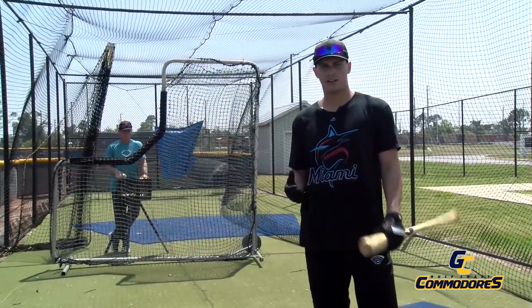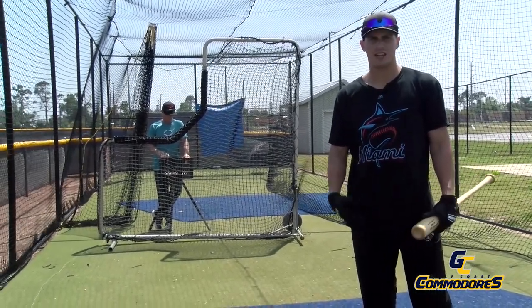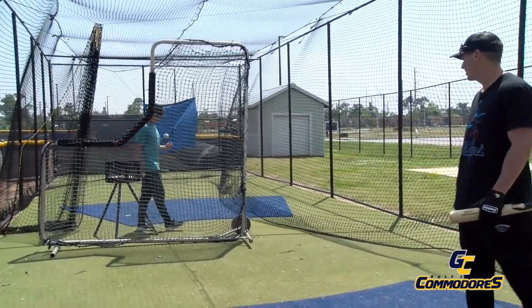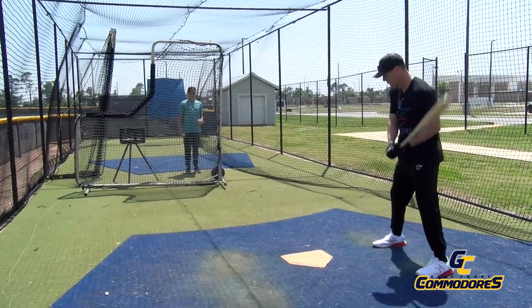So this first drill is to get us loosened up and to get our barrel awareness going and to keep our legs loosened up and our direction loaded. This first drill is just front toss. Just like I said, get loose and stay in rhythm with the pitcher to get advanced to the next drill.